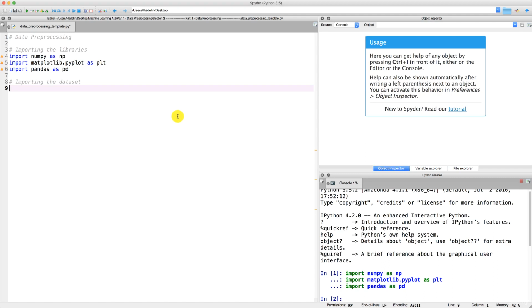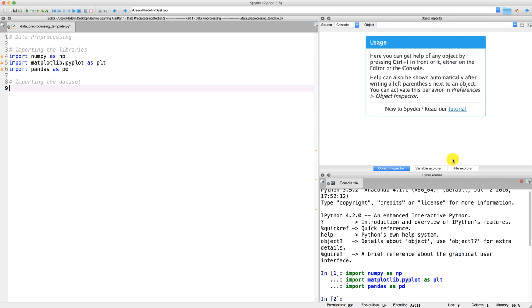Here we are. Okay, so the first thing to do before starting to import a dataset is of course to set a working directory. And that's the case anytime you want to import a dataset, you have to specify a working directory folder, and that must be the folder that contains your dataset. So to set this folder as working directory, it's very simple.